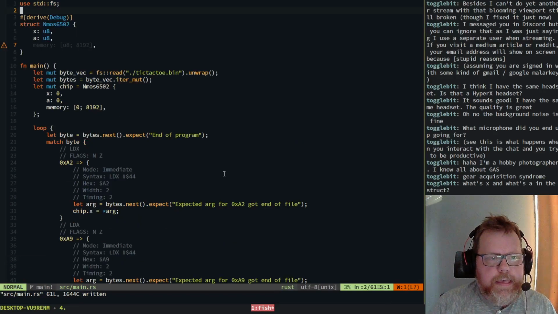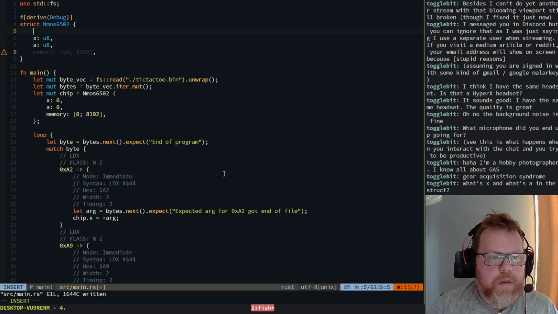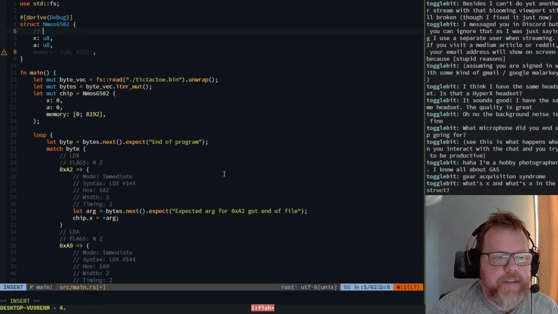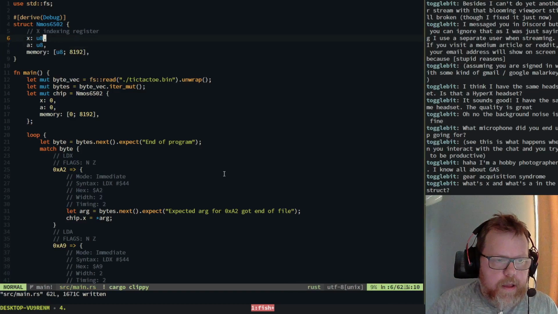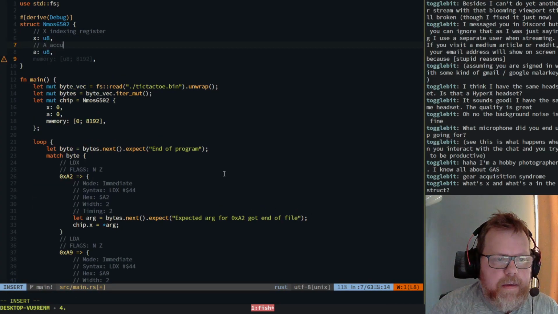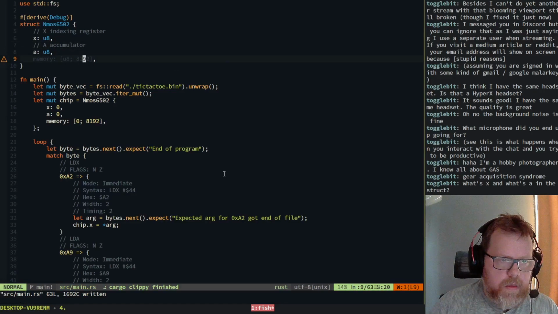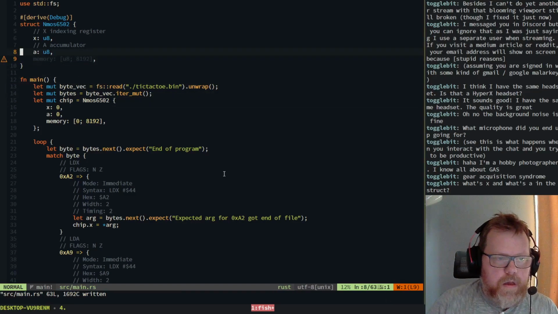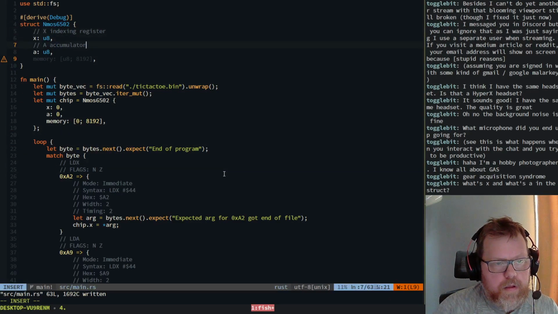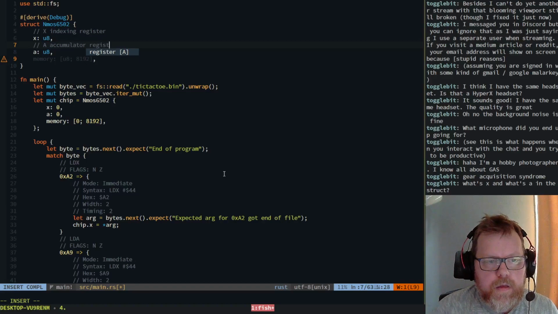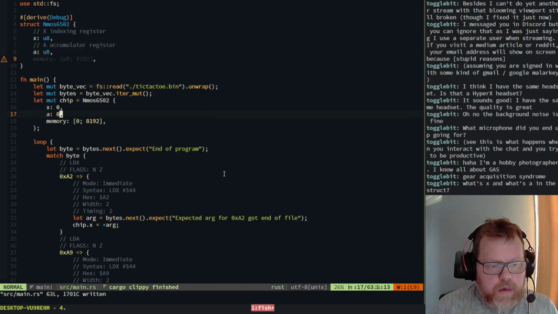I'm also not a huge fan of comments, but this might actually be an X index register, and accumulator. Cool.